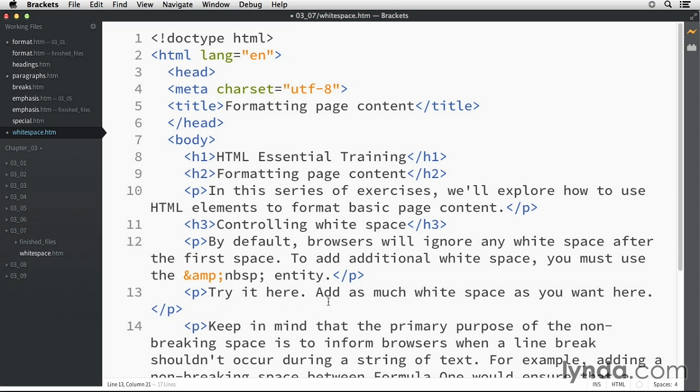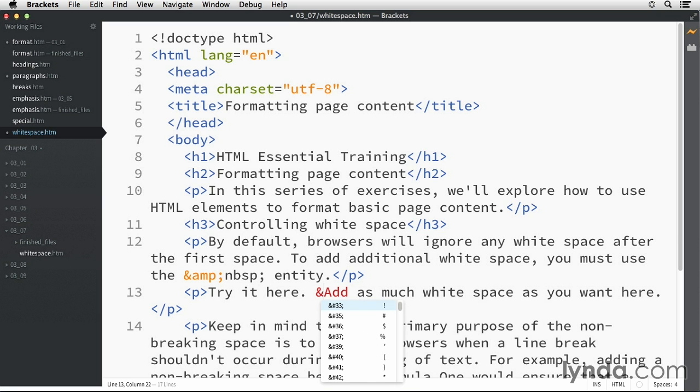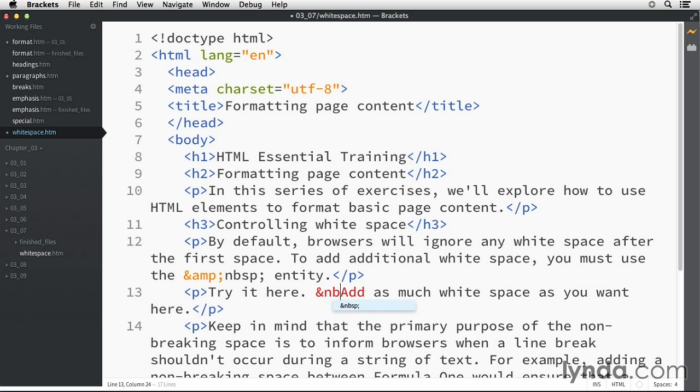So if you want to add additional white space, we use a character known as a non-breaking space. So again, if I was going back into that paragraph, I can use the character entity, ampersand, NBSP, and semicolon. And just to show you what this does, I copy this, and I'm just going to paste it a few times, maybe 4 times. So we have the initial white space, and then we have 1, 2, 3, 4 non-breaking spaces.